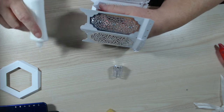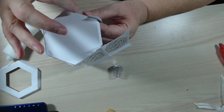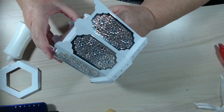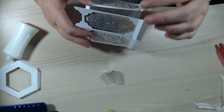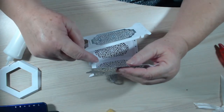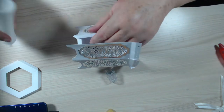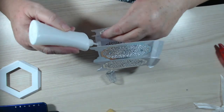And we're coming up to the last two. So you can see now that you need to just bring it up level with that piece there. And then you're going to glue along here and put glue along here where your score line is, where your glue tab is. Do this one first. So you've got to do like two things at once.